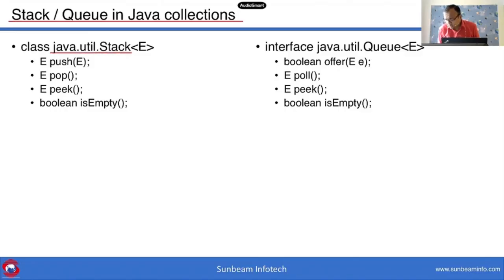Anyone knows who is the base class for this stack? It is a class definitely. It is a class and the base class is Vector. Yes, absolutely correct. So it is inherited from Vector. So a ready-made stack is available. You can always go ahead and use it. And there are ready-made functions given. Push function is given, pop function is given, peek function is also given, and isEmpty function is also given.